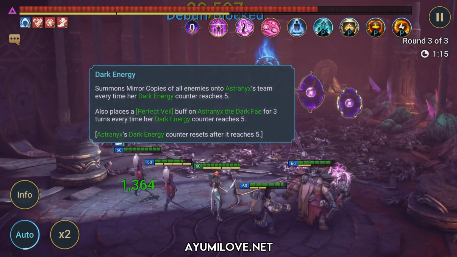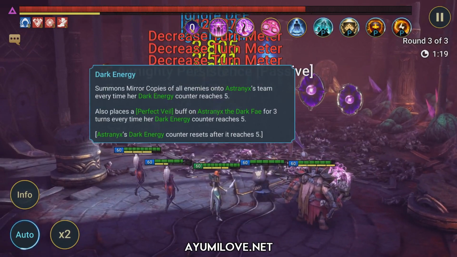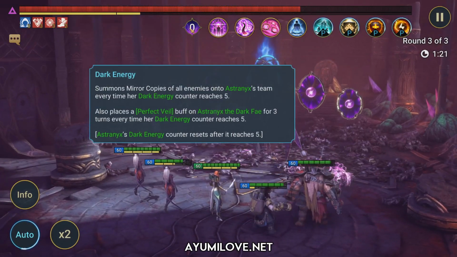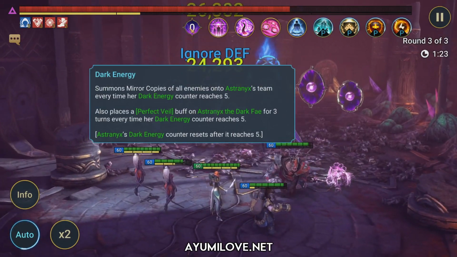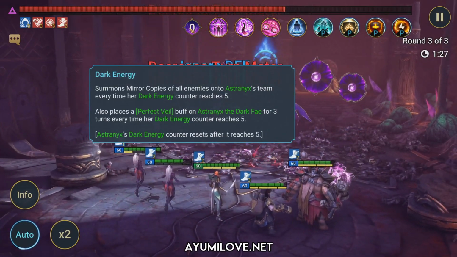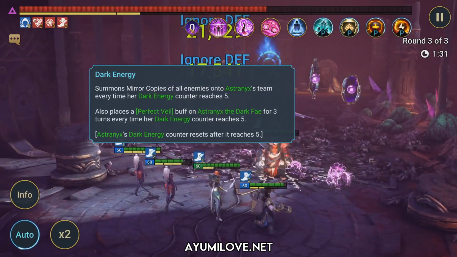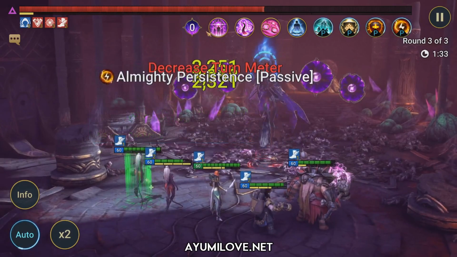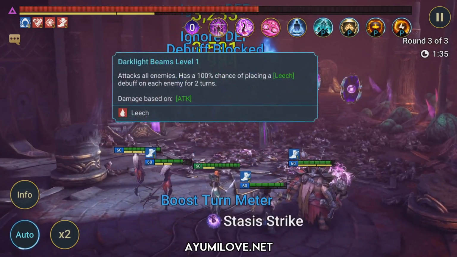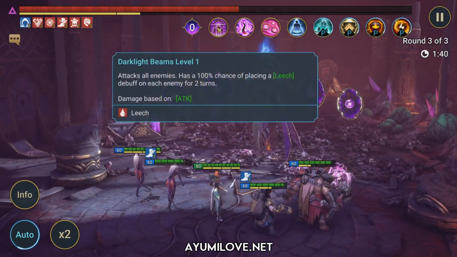The first one is Dark Energy. It summons mirror copies of all enemies onto Astronyx's team every time her Dark Energy counter reaches 5. It also places a Perfect Veil buff on Astronyx the Dark Fae for 3 turns every time her Dark Energy counter reaches 5. So you wouldn't want her to increase her Dark Energy counter. Next is Astronyx the Dark Fae's skill, Dark Light Beams.